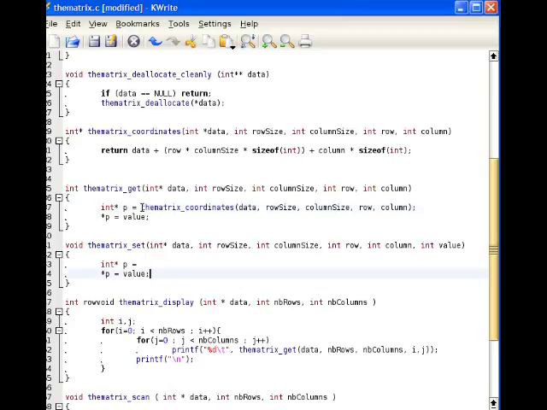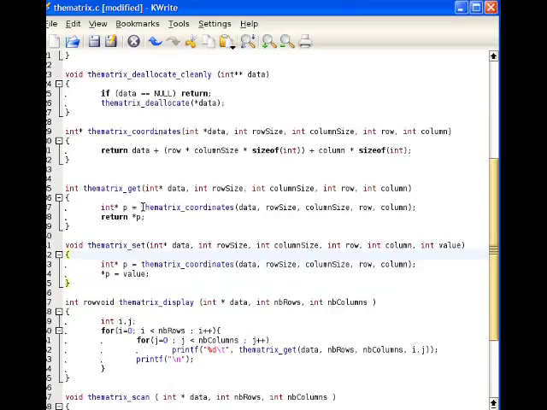And guess what I'm going to do here? Same thing. I'm going to assign my pointer to the value of the address corresponding to the coordinate that I have here, row and column. And then, instead of assigning a value, I'm confusing the two functions here, sorry about that, I return star p when I want to get the value located at that address, and star p assign value when I want to just set a given value at that address.